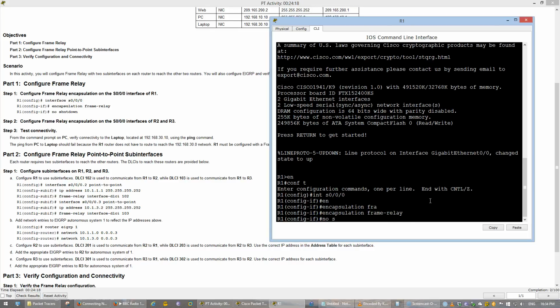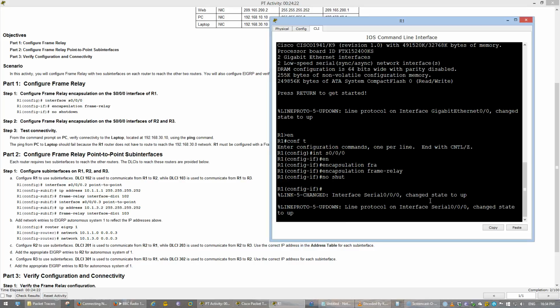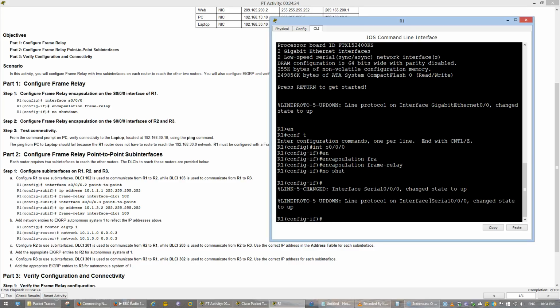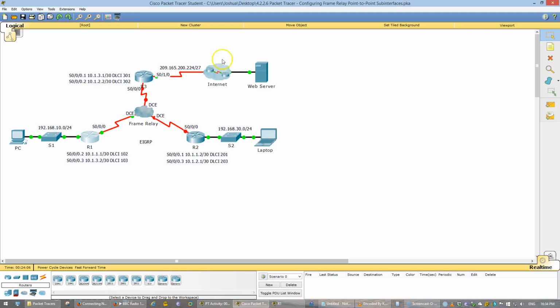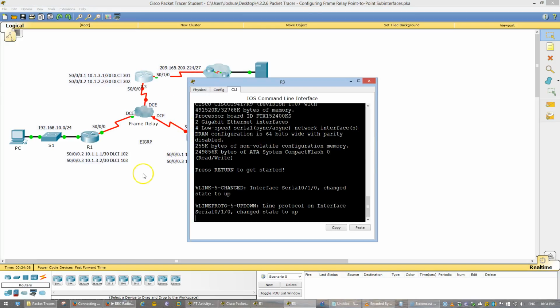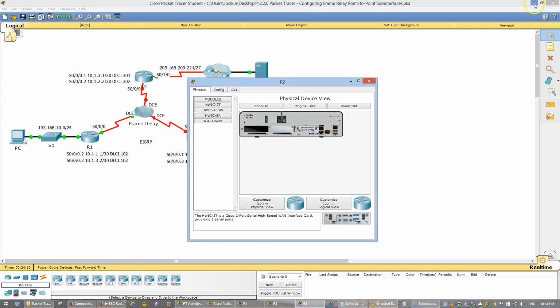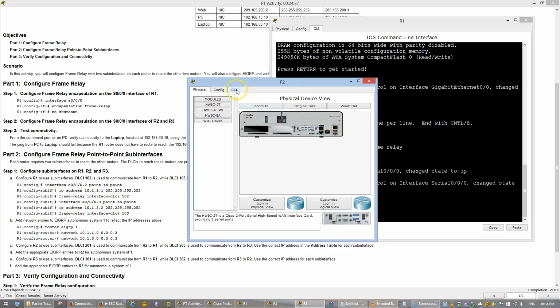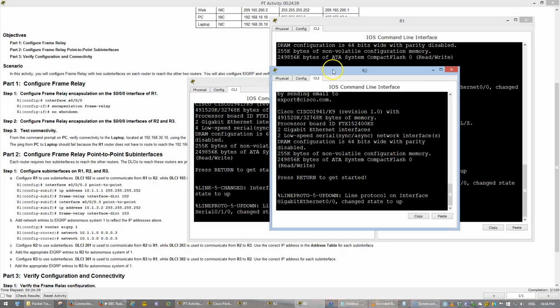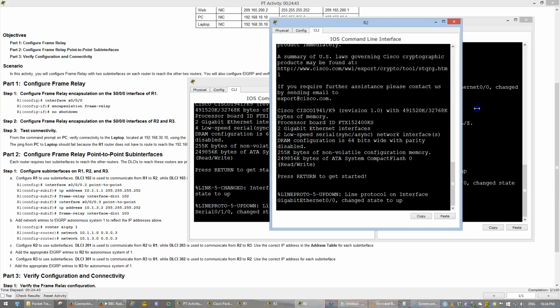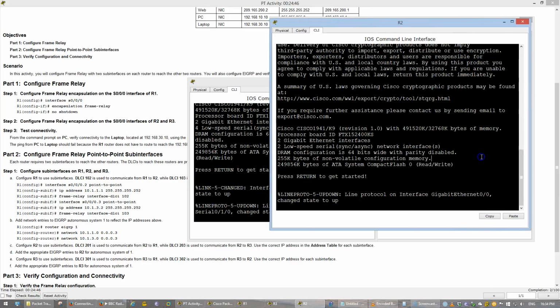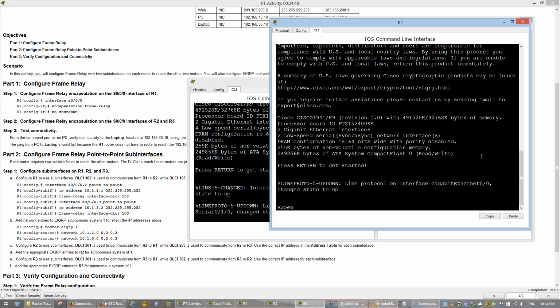Remember, the default encapsulation on a serial link on a Cisco router is HDLC. I'm on router 2 now.